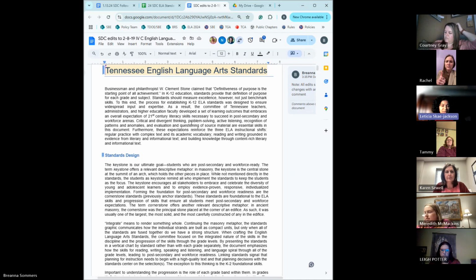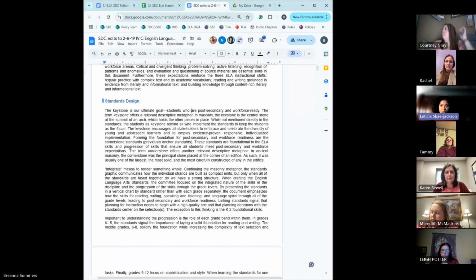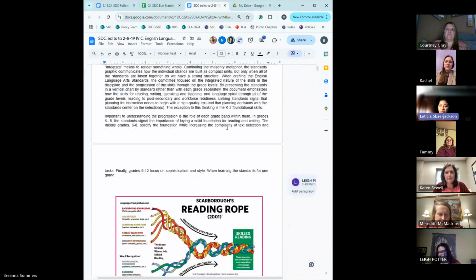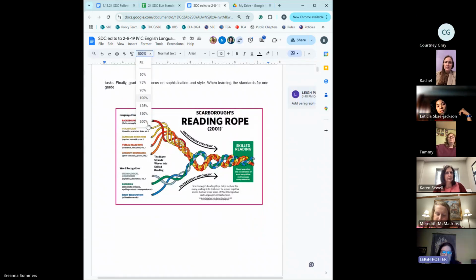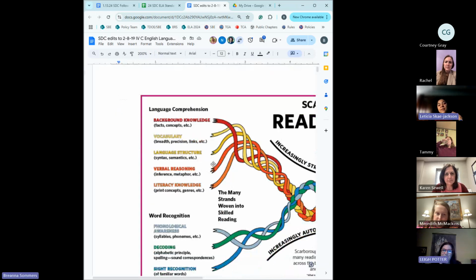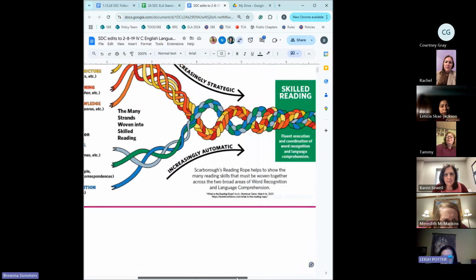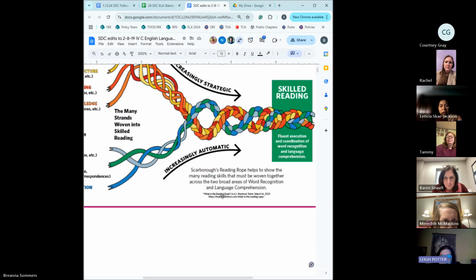So the Sedita, if I'm saying it right, rope, that one we need. Sedita's rope is a writing rope, and then the Scarborough's rope, I was going to ask, did that come from a website or did it come from the article? That one here came from a Google image search. I think I see a citation down here, or a part of one. Oh yeah, it does. Yeah, I think if we just APA this, we're good to go. Okay. I'm going to write that down as a note for myself too, just to make sure that I check that APA on that.